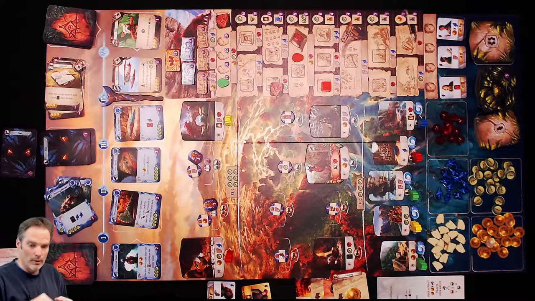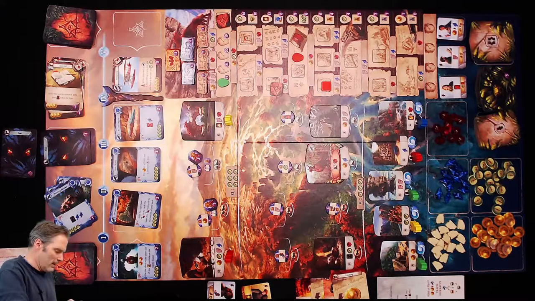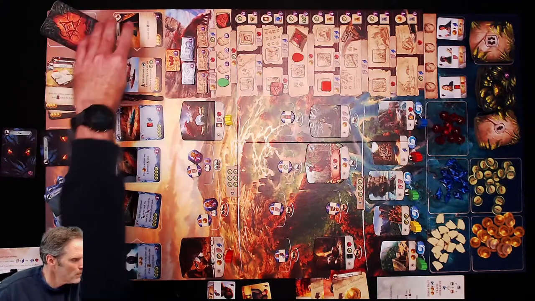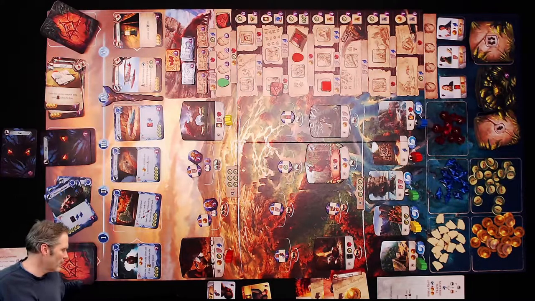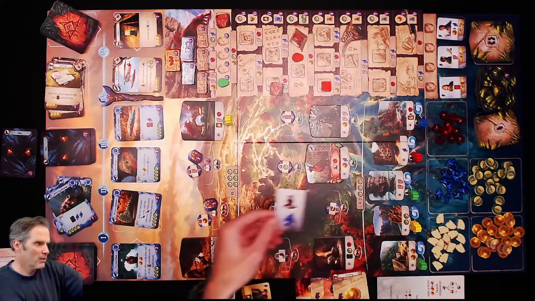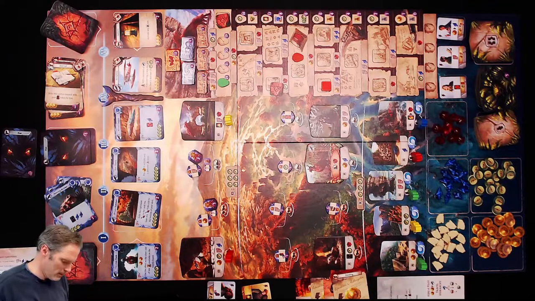I'll buy me a dog. Goes on the bottom of my deck. Refills here. Oh, lantern, activate any campsite. Gonna block the spearhead site, but it's already taken, so the rival doesn't get to do anything. I think I'm out of stuff to do.